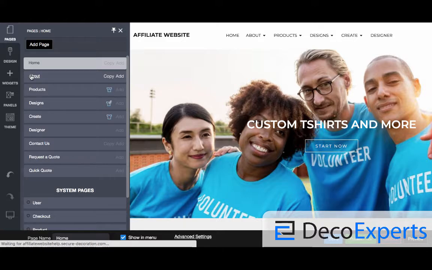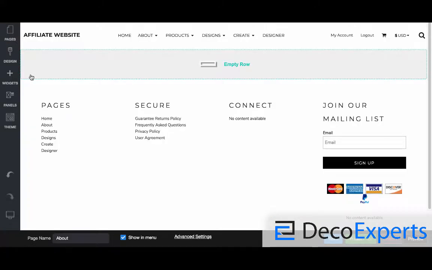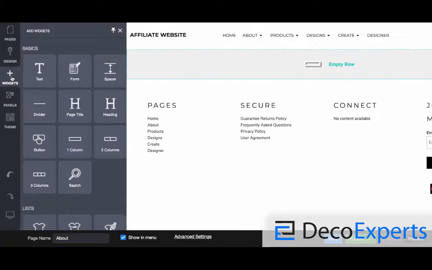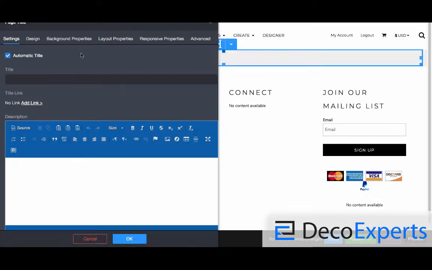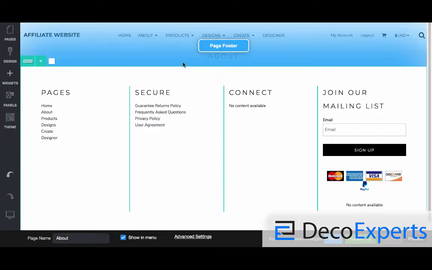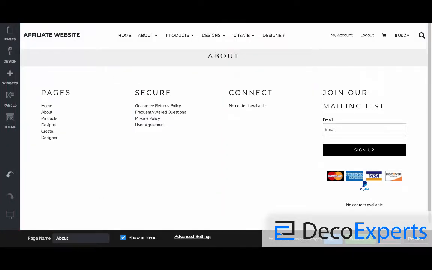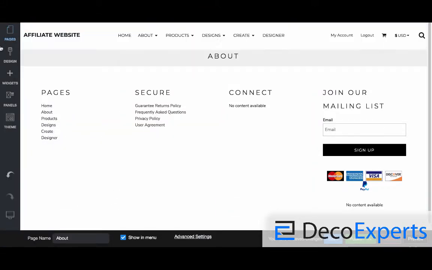Most of the content, again, on your site is going to revolve around promoting either blank products that the customer can then choose to create a custom product, or they're going to select a retail product that we are then selling. So on our About page, for every page, we're always going to come to a widget and probably add a page title, and then choose where we want that page title to be located. In our case, we'll make it centered, and that'll be unique to the page name because at the moment we have automatic title turned on.